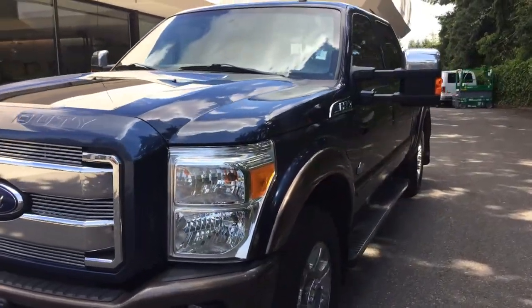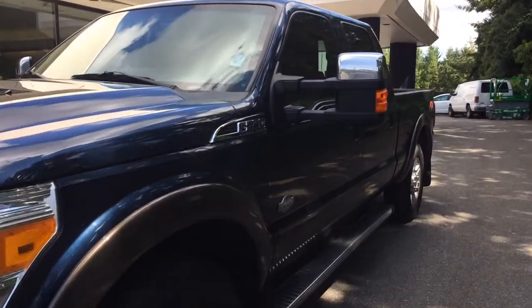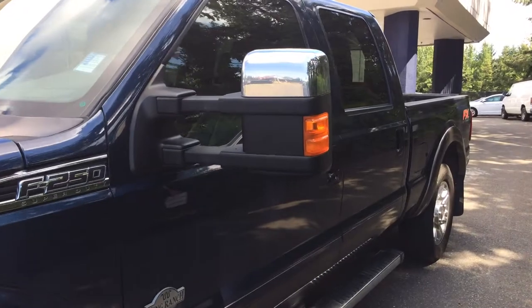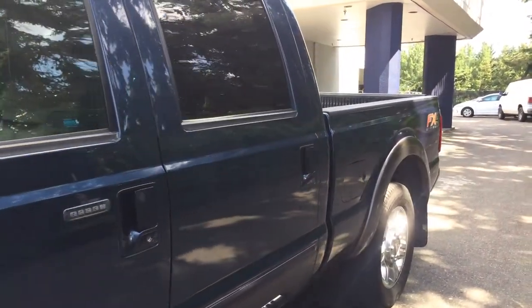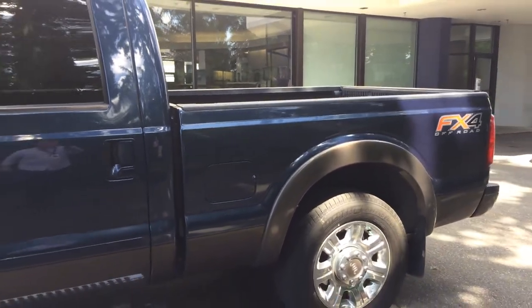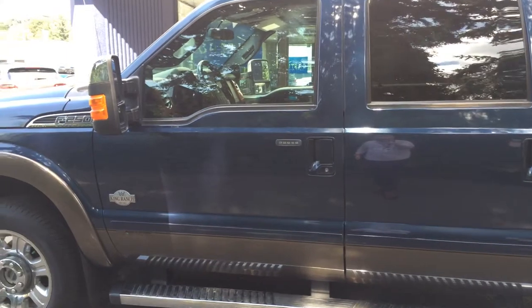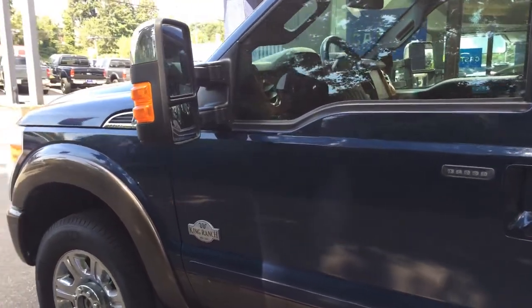But frankly, this one's in fantastic condition for what it is. Mind you, it's a 2015. It has some miles on it, but again, it's a 6.7 Ford. Arguably probably going to be one of the best engines Ford made in diesel. But again, just getting these angles.